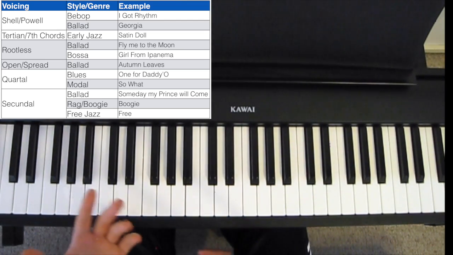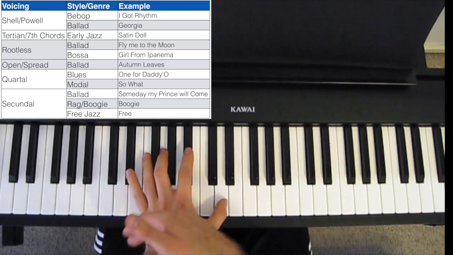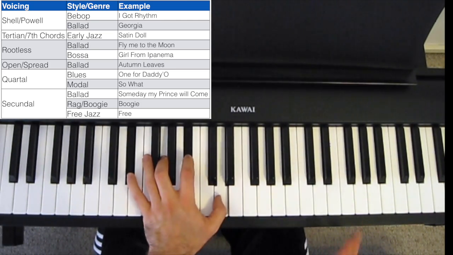And as the name implies, a rootless chord voicing is a chord that is missing the root.